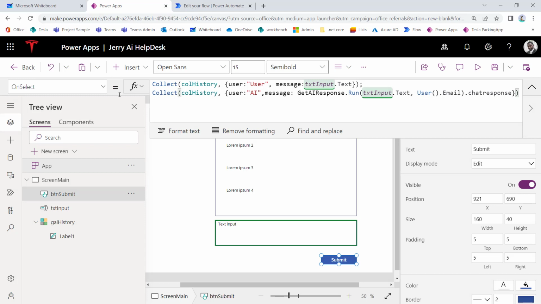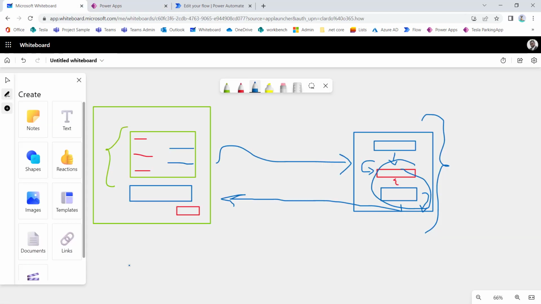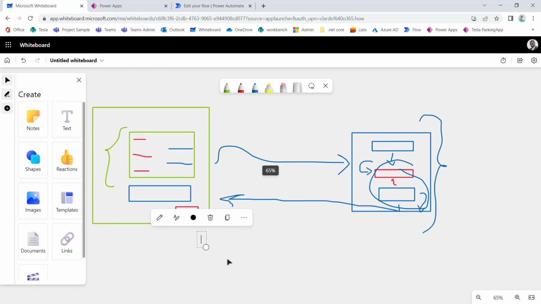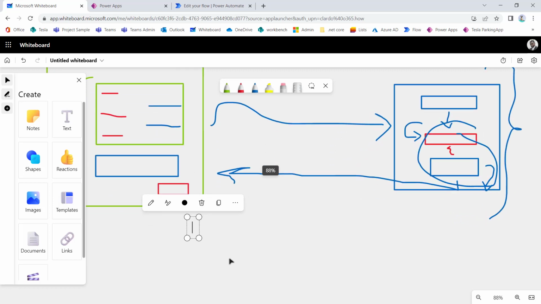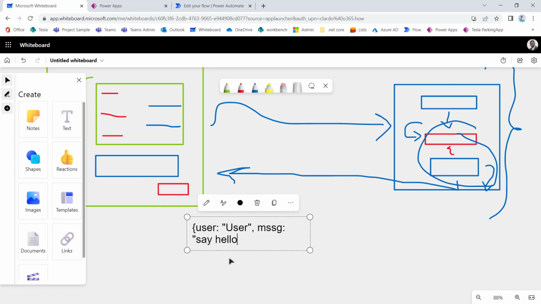Okay, so basically this is what I'm doing. In the chat, in that collection, I'm trying to build out two records, a record identified by two different properties. So one record is going to be user, which is going to be the current user, and then their message, right? So that's going to be that piece right there.